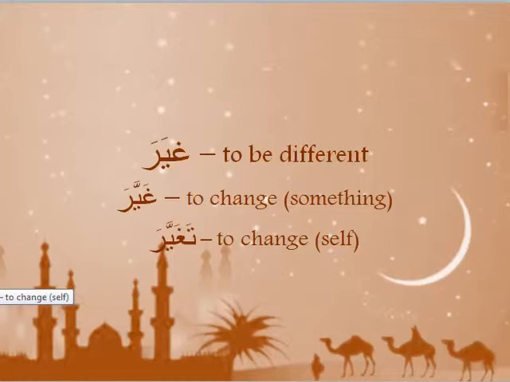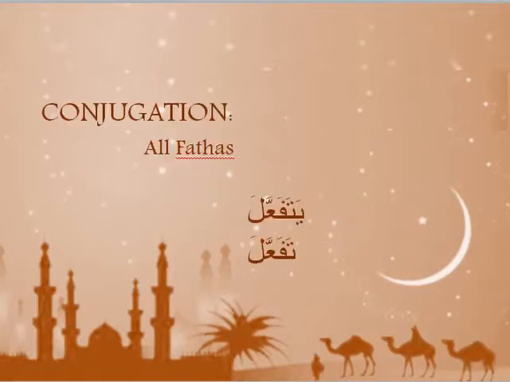You're saying this is such a breeze. Let's move on. We want to talk a little bit about conjugation, and conjugation is going to get even simpler. You're saying how I love measure 5. It is so simple. Conjugation, all the verb forms, they're all fatas. Fata, of course, being the short vowel a. Everything, straight across. Past tense, present tense, all fatas. Now, notice there are no sukoons anywhere in here.